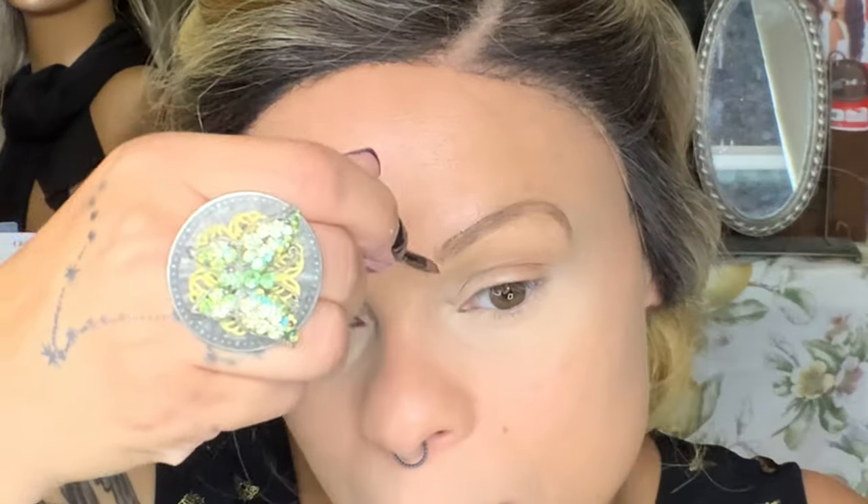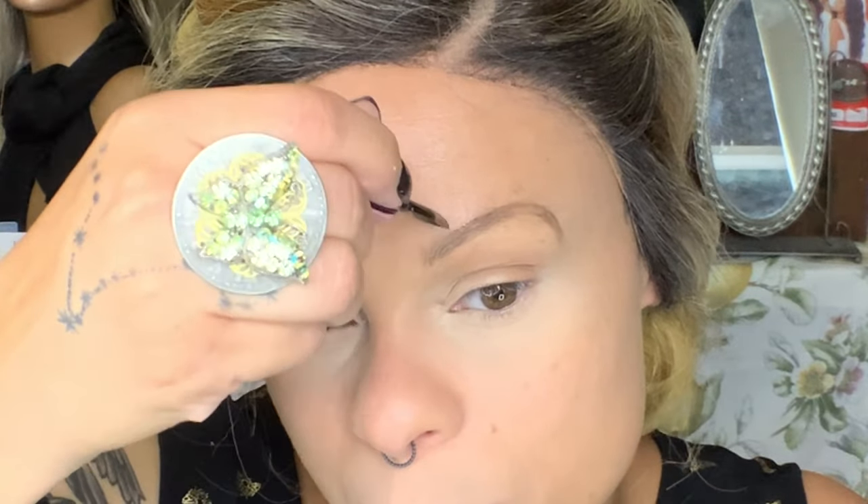I'm using the pointed edge to bring it up along and fill in where I want the brows to be. I'm not using a ton of product at all, almost making hair-like strokes. I want to make sure I hit my natural brows so it fills in there. I like it so far. I'm trying to get excess product off because with these long-wear formulas the biggest issue is when you get too much product. When doing your opposite eye, sometimes it can be hard to make them even, so I come up this way to mimic the strokes.